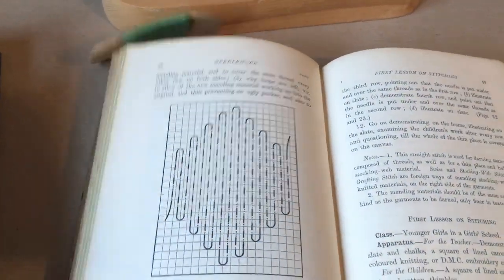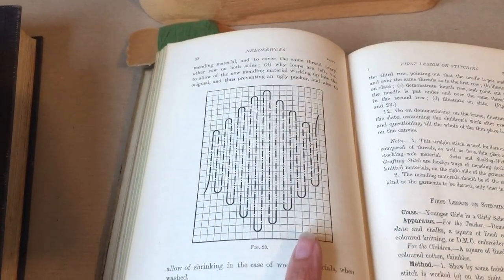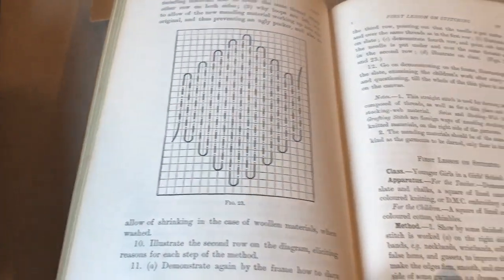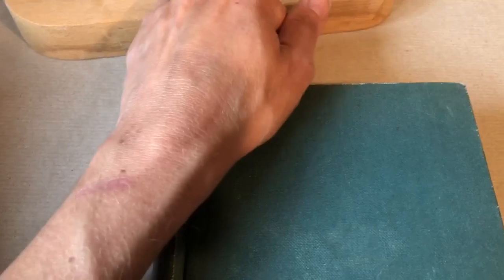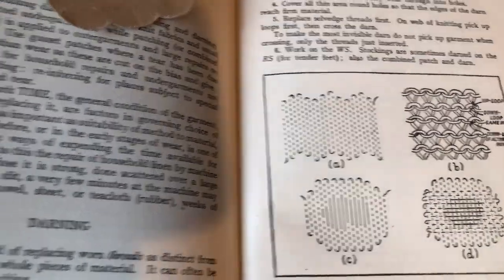This one, again, is one of those ones where each section is a lesson. So this is also darning to strengthen something that's wearing thin. But it's done as a lesson for teaching children to sew. And I'll just go to the last one. What does this one have to say? Yep, again, how to darn.